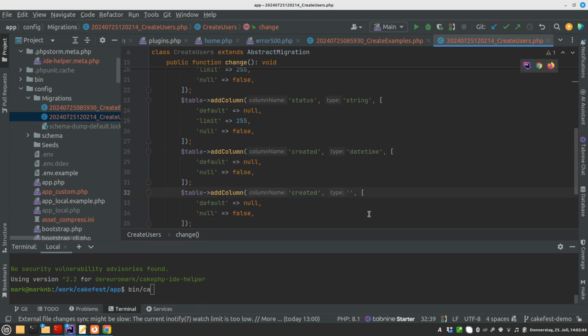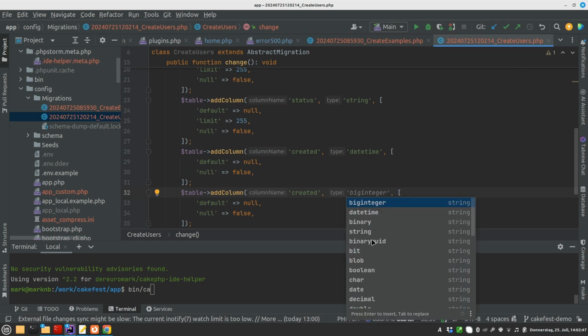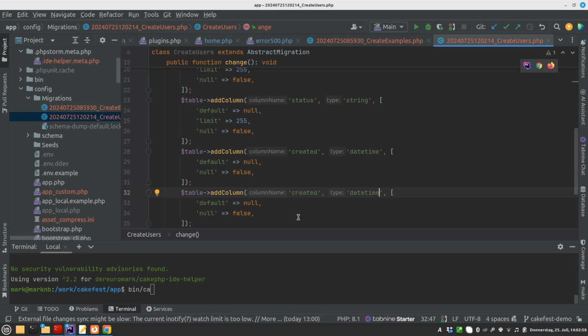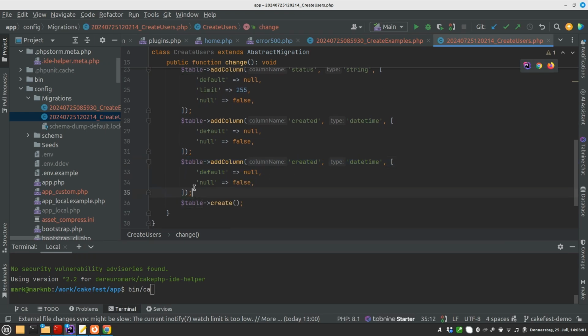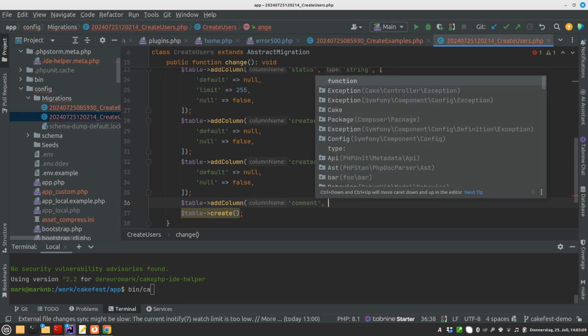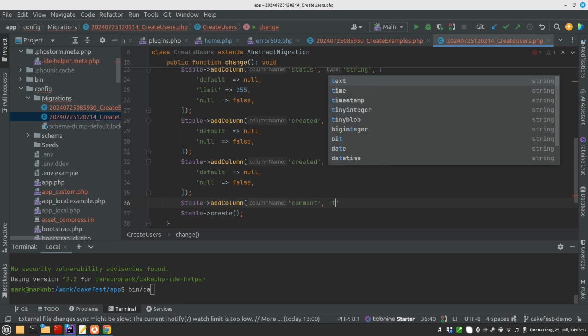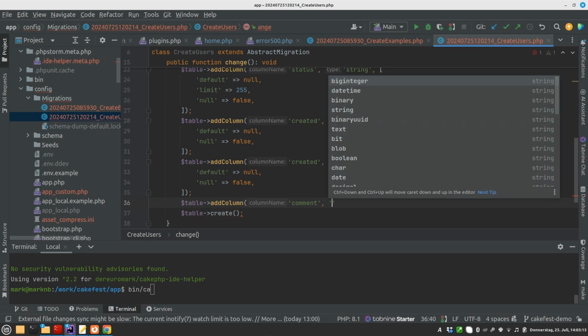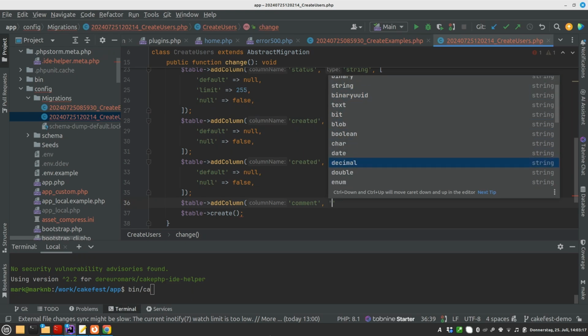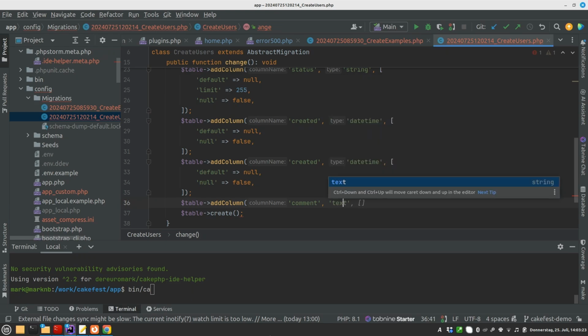Of course I can run it again and force create, or I can just quickly copy paste. And here, this is now coming from the IDE helper. Instead of manually having to guess or type, it will autocomplete. So this directly comes from this kind of autocomplete magic. And here we can select datetime. But also if you wanted some other field, so let's say we add a comment, and it's probably a text, right? So let's see, do we have a text? Yes, we have a text. So text or binary, blob, decimal, enum. So there's everything in there. So maybe we use a text for now.